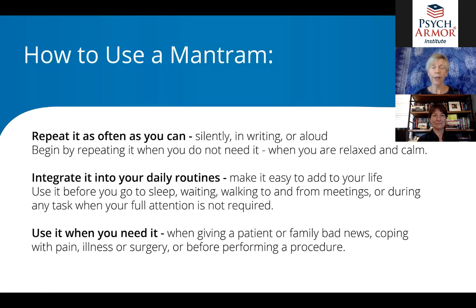So when we say use your mantram, it's very simple. All we mean is quietly, with your eyes open or shut, to repeat your mantram in your mind: Rama, Rama, Rama. You can say it fast, you can say it slow. The idea is you want to train your attention on that word or phrase over and over again, as many times as you can throughout the day.